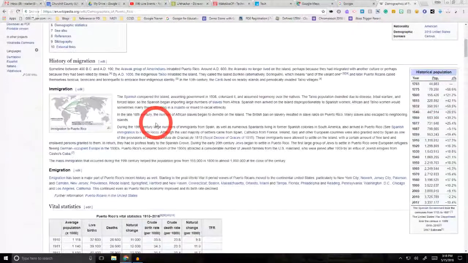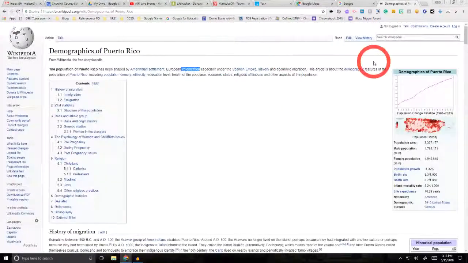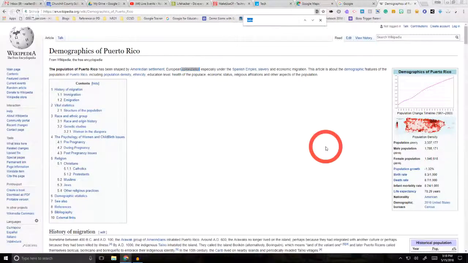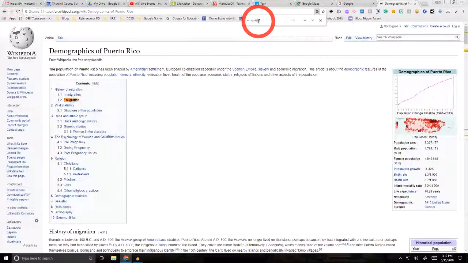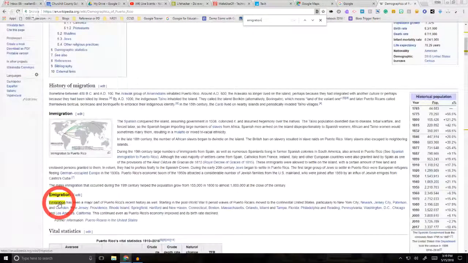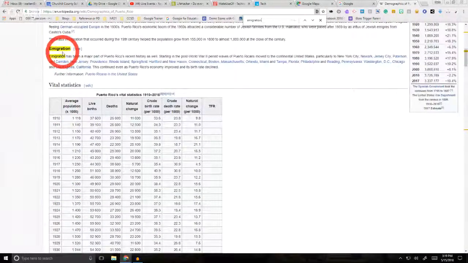And I'm like, I want to know about, I don't know, immigration. Anytime I'm on the Chrome browser, I could just go Control F, and it brings up this little box up here. And with that box, I could say immigration, and you'll notice it gets highlighted for me every time that word appears. Control F, yes. And so that's a quick way to search even within a website.